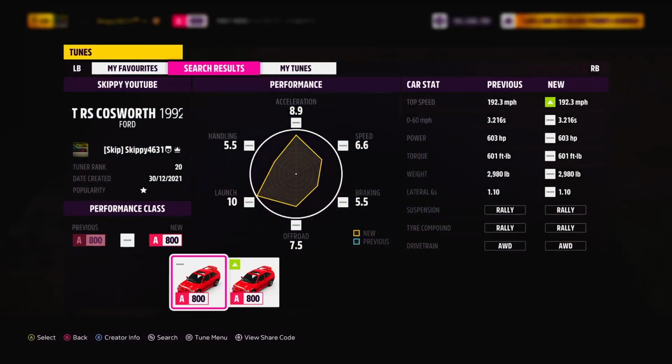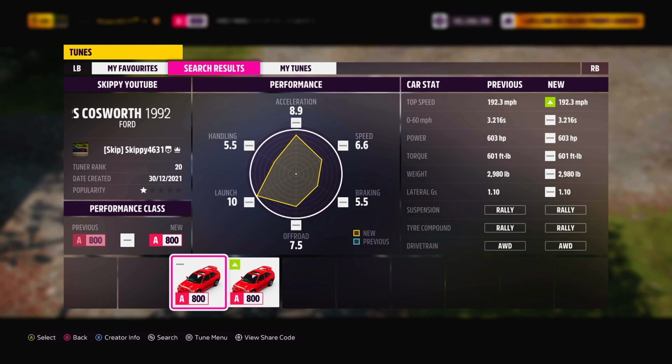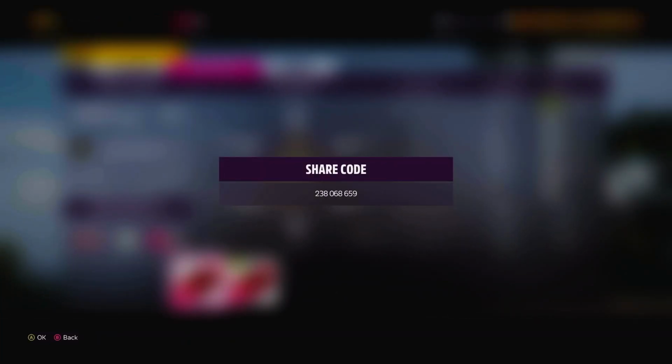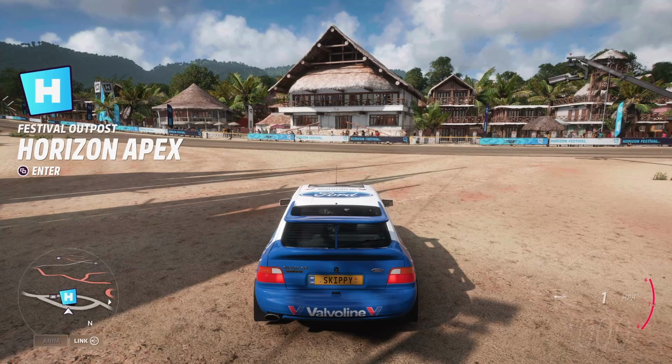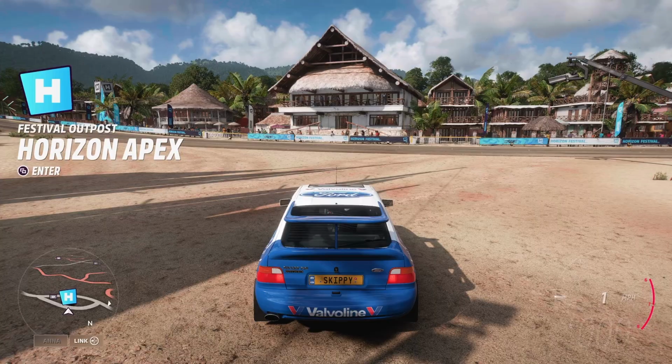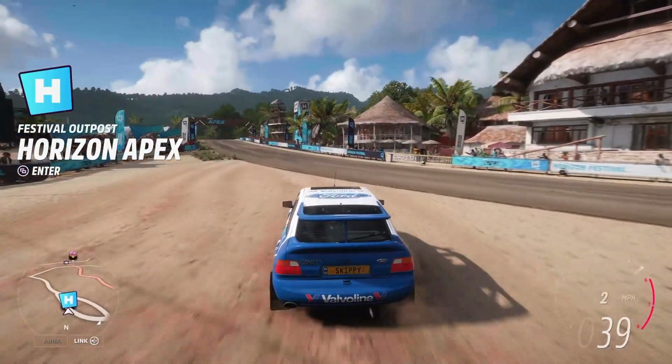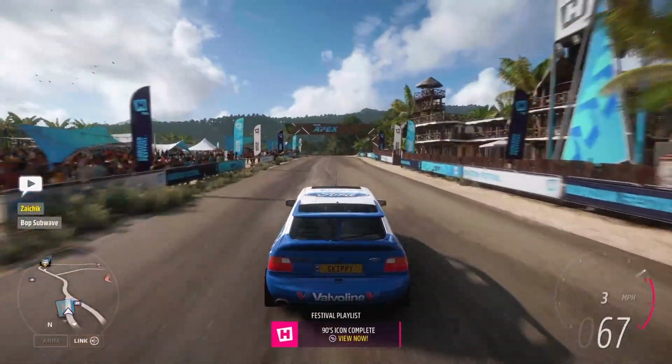As always, I do have a tune available if you guys would like to use it. Gamer tag Skippy4631, bar name Skippy YouTube, and share codes for all tunes are in the description and in the comments below. So hopping out into free roam from any festival outpost or player house, driving 2 seconds down the road, and 90s Icon complete.